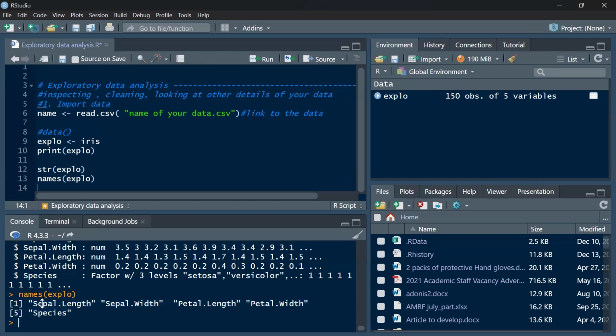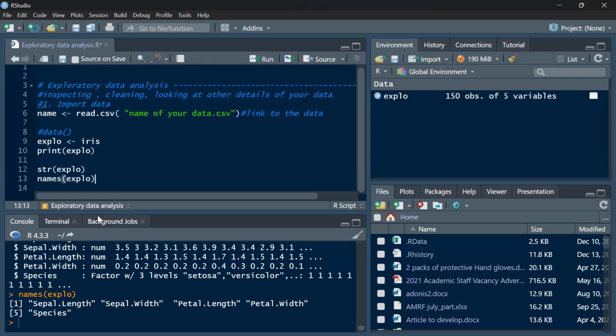It's easy to make a typographical error, and R is very, very sensitive to those typos. So most of the time I just bring out all the names of the variables I'm interested in, and then I pick the one I'm interested in at a time and put it where it needs to be. So this function names gives you all the variables, but it doesn't give you the observations, the values under each variable. I hope you understand that.